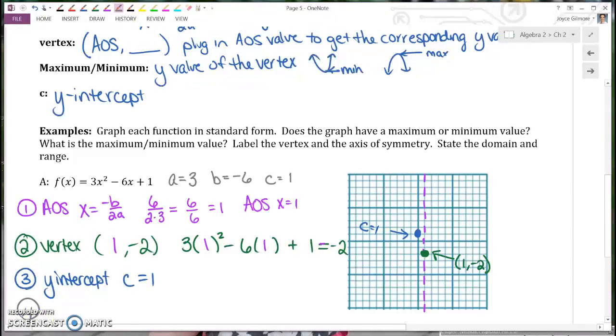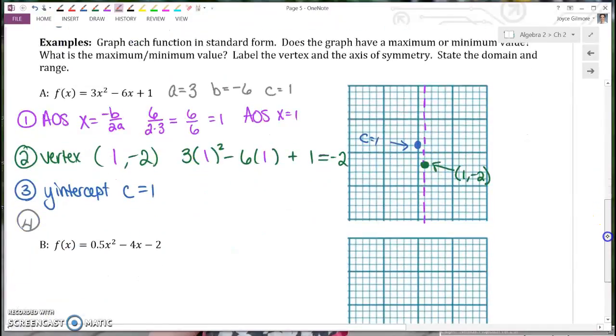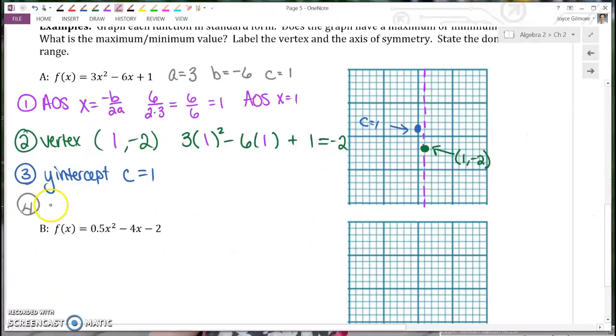Anyone want to guess what we're going to do now? Reflect that y-intercept over your symmetry line. We have a symmetry line. Use the symmetry line to your advantage. So we are going to reflect our y-intercept over the symmetry line. Once you have a vertex and 2 other points on the parabola, you can sketch in the parabola. Please just make sure when you sketch in the parabola that your ends don't curve in on themselves. That's really bad. You don't want it to curve in on itself. So it needs to curve around in a U shape, up and out slightly.